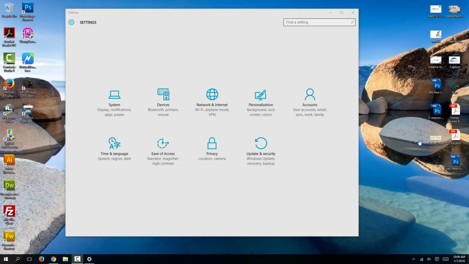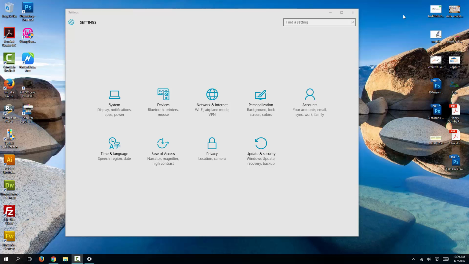Today I'm going to show you guys how to enable administrative privileges on your Windows PC. This is Windows 10. I believe it's the same for Windows 8 and Windows 7. Whenever you create an account, or when you install the system, or you buy a computer, you don't have administrative privileges. So when you try to install certain software and things like that, you'll get this annoying pop-up saying you need administrative privileges to perform this task. Today I'm going to show you guys how to get around that.